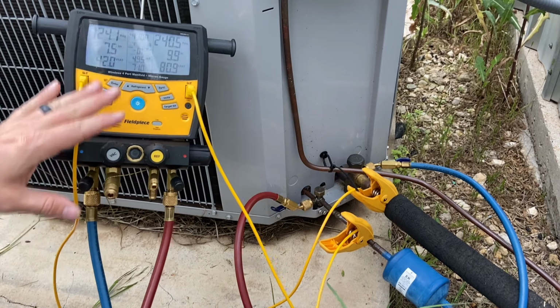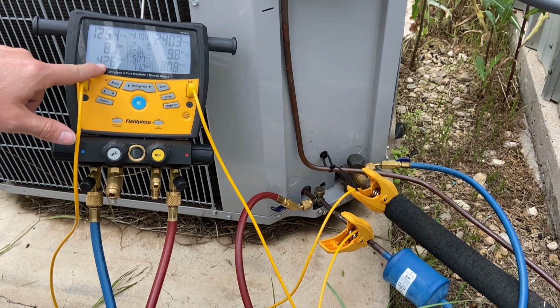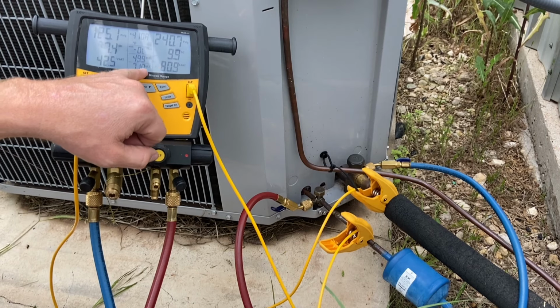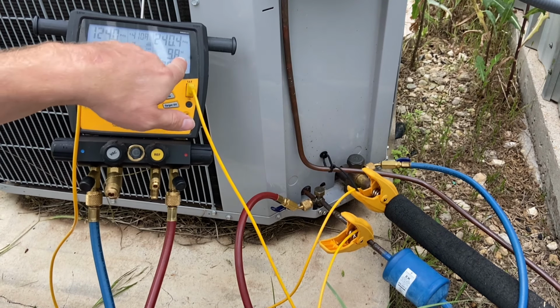But even if you don't have digital gauges, you can still do it. For superheat, it's my actual suction line temperature minus my suction saturated temperature equals superheat. For subcooling, it's going to be my liquid saturated temperature minus my actual liquid line temperature equals subcooling. So I have my superheat and my subcooling.